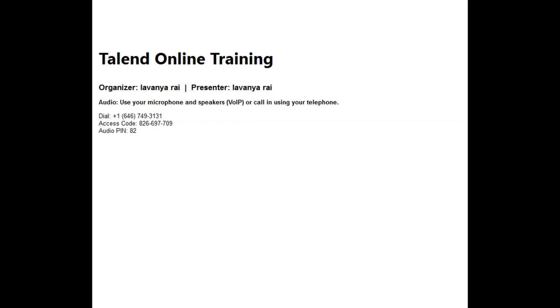Are you aware of ELT and ETL? What is ETL and what is ELT? Okay, so I'll tell you. We have two types of load. One is ETL and the second one is ELT. What ETL does, I'll show you our Talend architecture which we have. I'll share my screen.